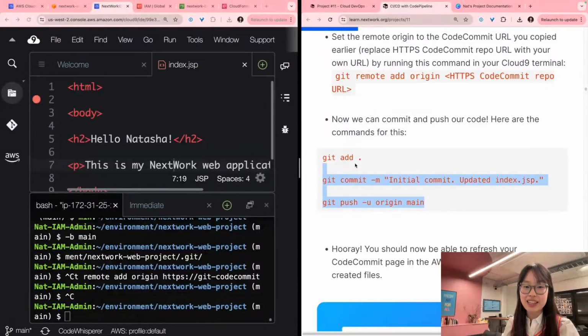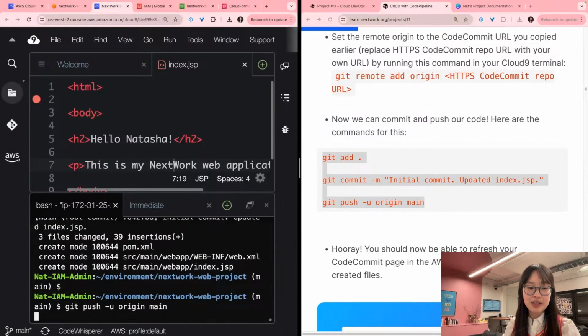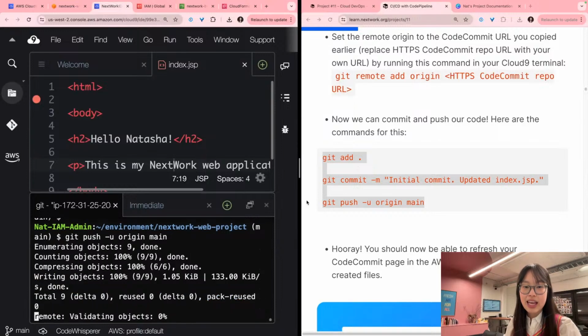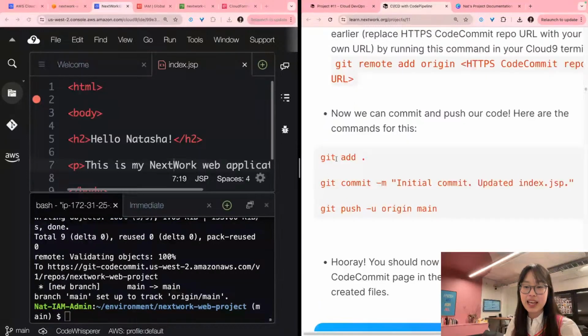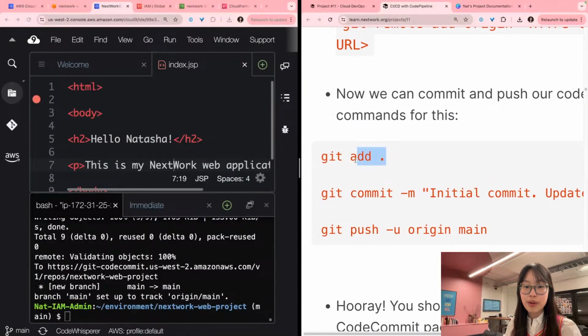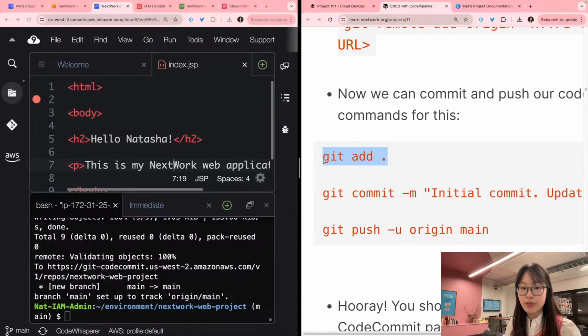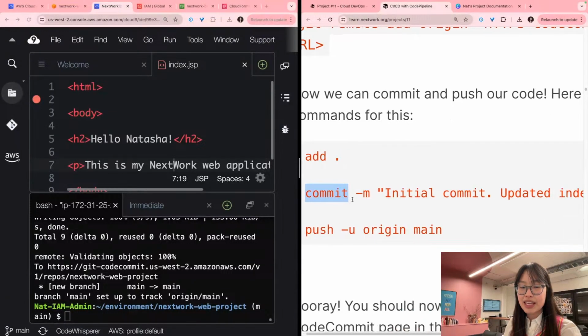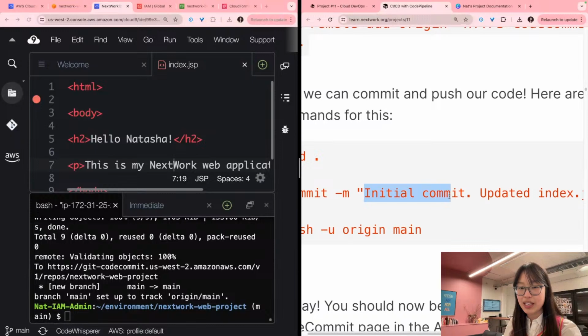So how you do that is you can just copy these 3 lines of code and paste them in your terminal. And these 3 lines of code are basically saying, hey, can you add all of my changes, make them ready for saving, and then save those changes, leave a message with that save, and call it my initial commit.